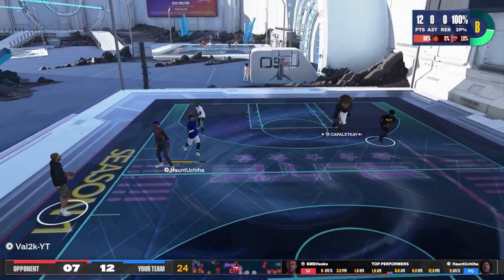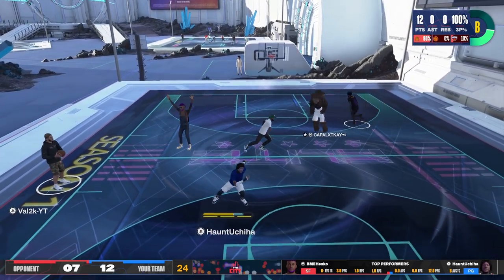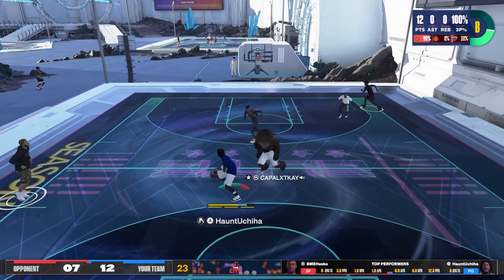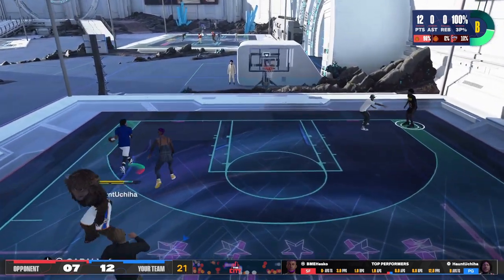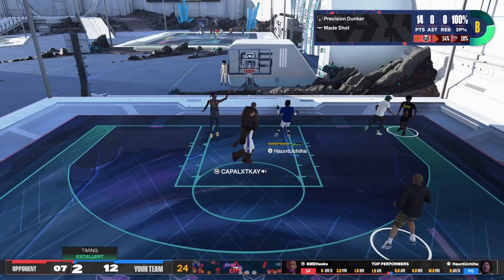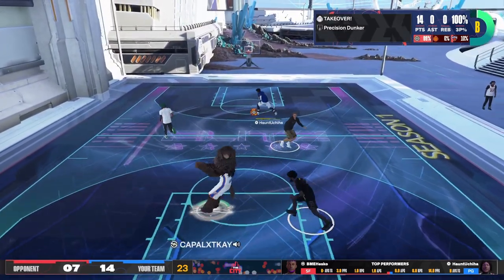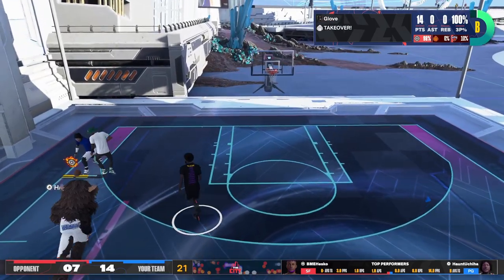So make sure, if you see a shooting slump, go take a quick rim run, call for a screen, get an assist, or call for a screen, run completely around and go straight to the paint. You can shoot your way out of it, but it'll be a lot easier if you just take a layup or a dunk and then boom, your shooting slump is done.